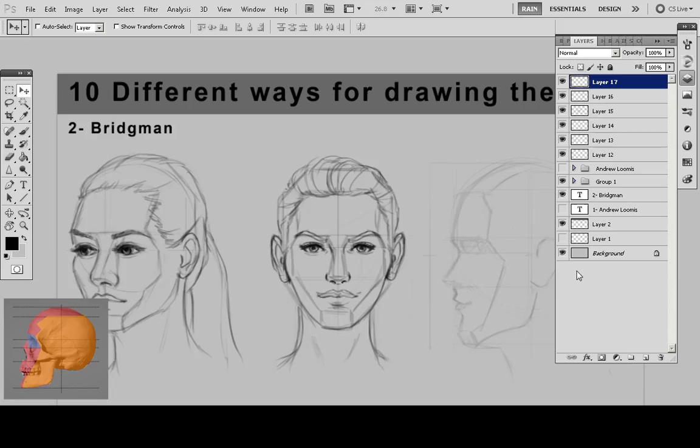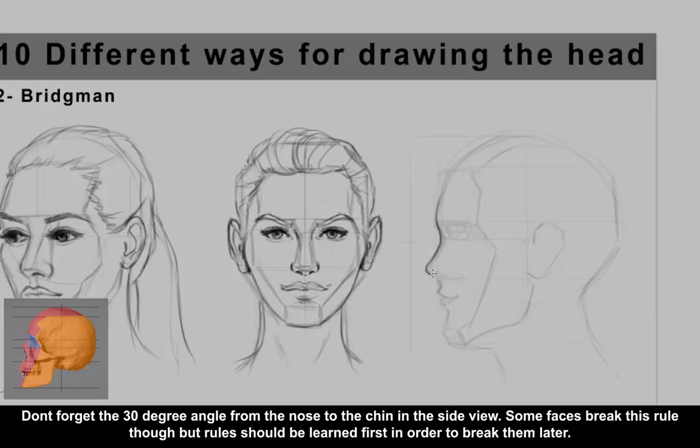Don't forget the 30 degree angle from the nose to the chin in the side view. Some faces break this rule, by the way, but as always, the default rules should be learned first in order to break them later.